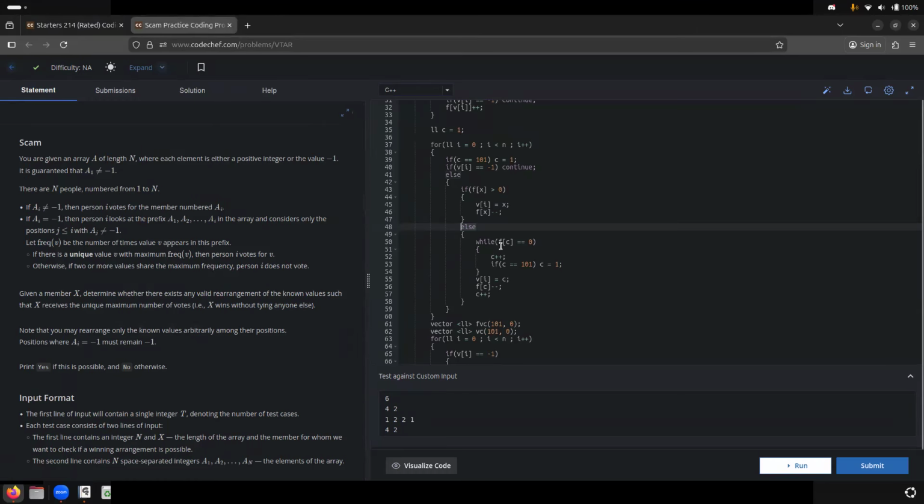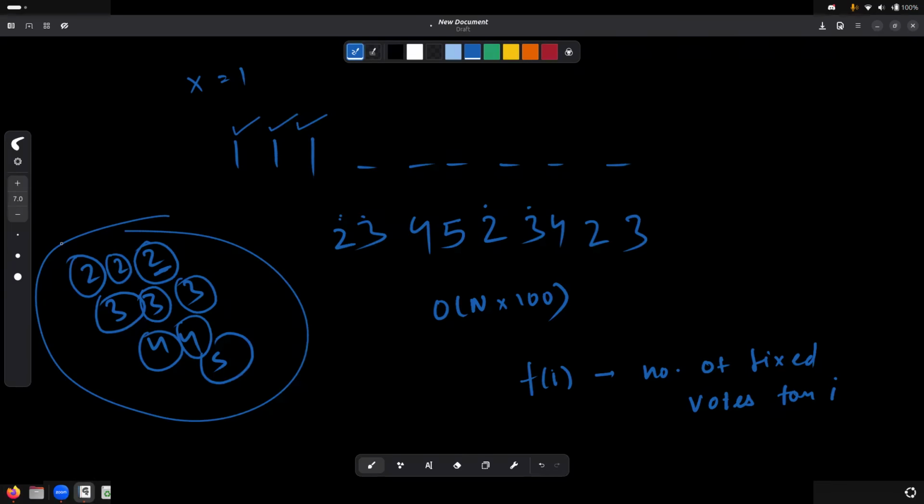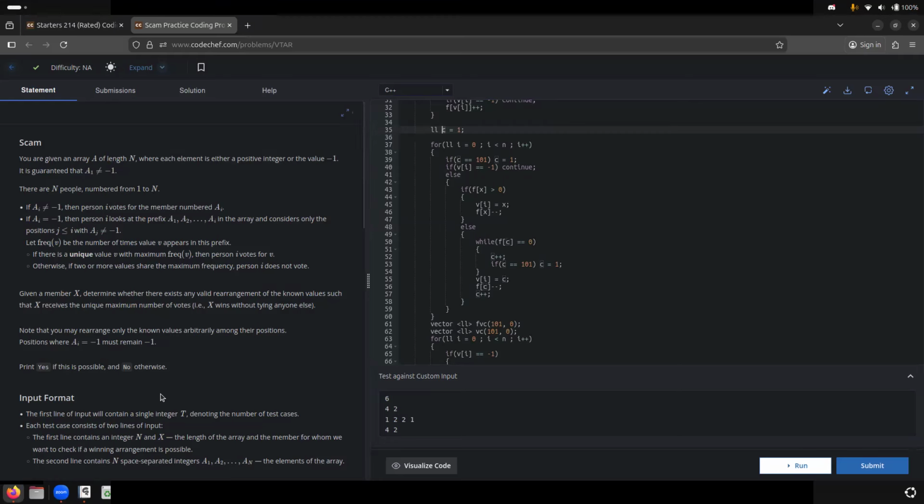So what we will do is maintain this c variable, which keeps track of the elements. Initially c is equal to 1, then c is 2, then 3, then 4, then 5, and then again c will become 2. After 4, c will become 3. So how is this happening?